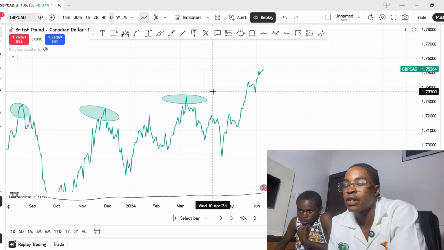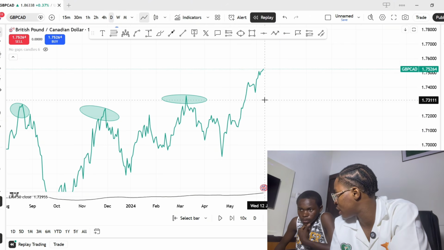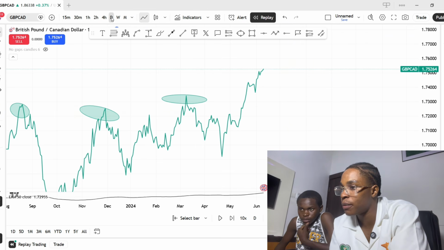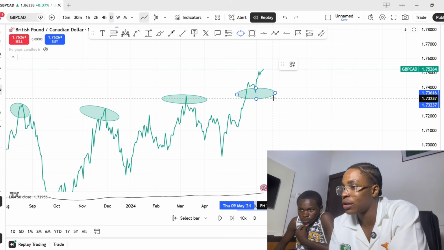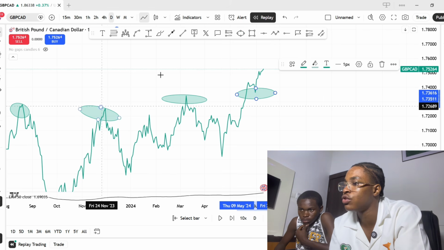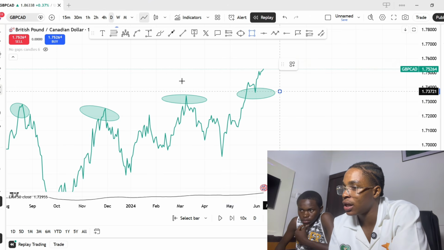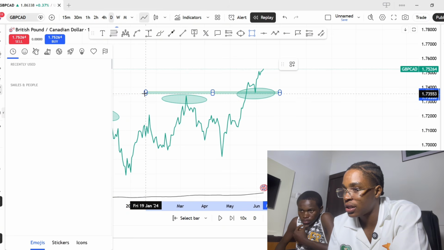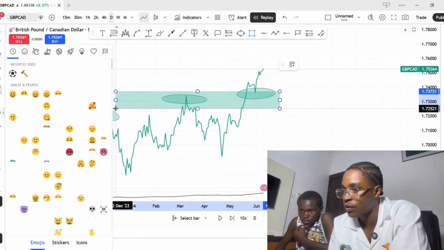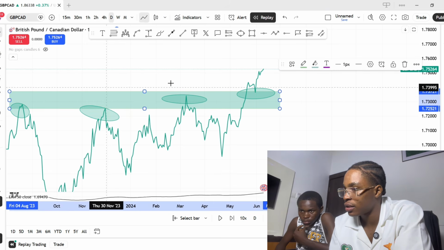Okay, so we're basically going on the higher time frames first and then scaling down to the lower time frames. So this is on the daily time frame. As you can see, we have multiple rejections just in this area. What does that mean? That means there's a potential that the market could reject now that we are above it, right? Just like a floor and ceiling, if the market were to come here, there's a good opportunity that the market could reject off this level. Does that make sense, right?